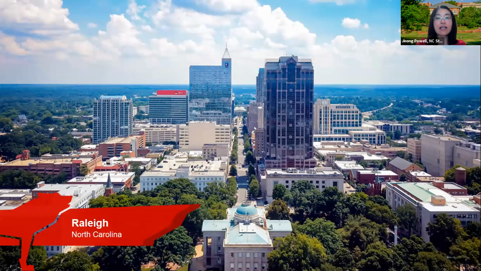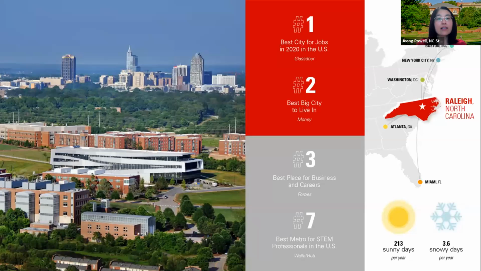So this is a picture of Raleigh. I just want to show you a nice picture of Raleigh so you can see it in case you're not able to visit our campus before you apply. NC State is located about 3-4 miles away from downtown Raleigh. On the front side of the picture is part of our Centennial Campus, which I'll speak about in a few slides. And then beyond that is a picture of downtown Raleigh you just saw.